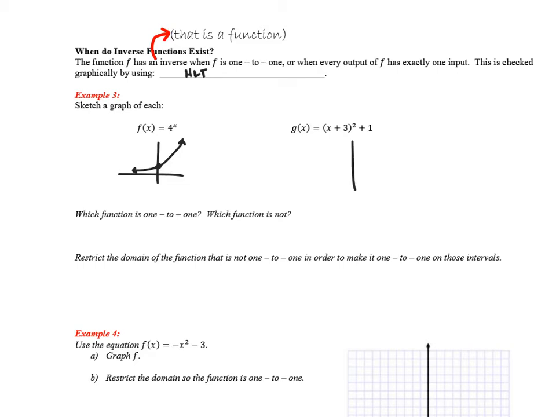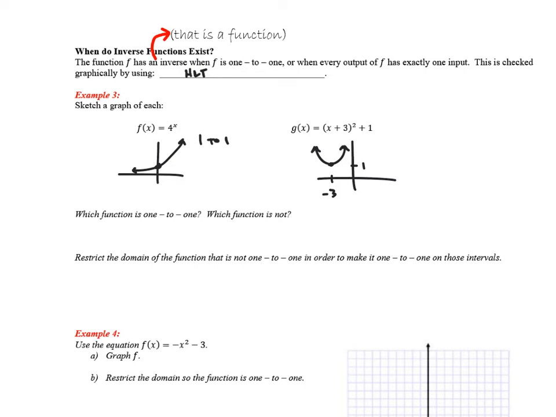However, if I were to graph g of x, this is a quadratic shifted left 3 units and up 1 unit, and I'm just doing a general sketch here. It's going to open upward. That would not pass the horizontal line test, right? So in this form, its inverse would not be a function. So what we need to do is we end up splitting it up such that it becomes two functions whose inverses are both functions. So that's the point of the horizontal line test and potentially restricting the domain.